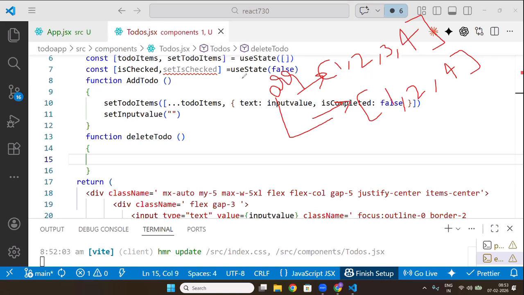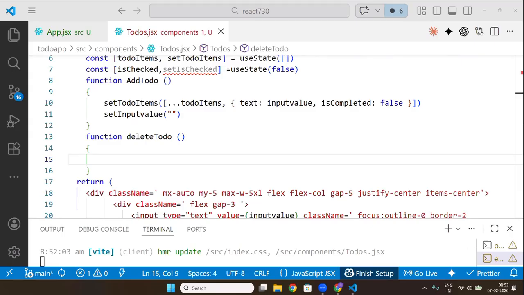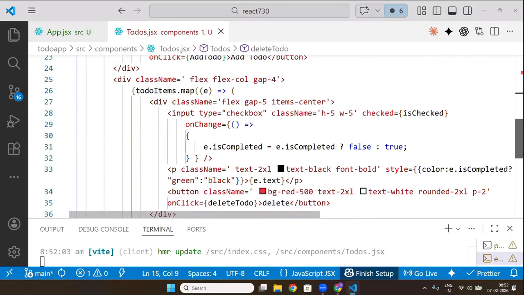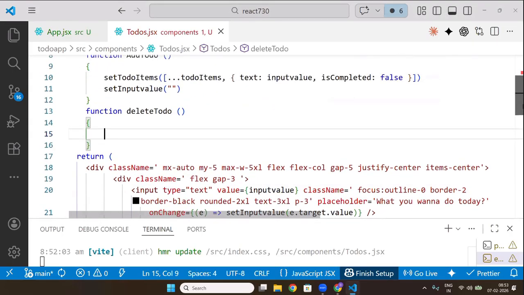If you want to do this, all you have to do is come down here. I will do replace, and for that replace I will use a logic called filter. Do you know filter? I hope you all know. Filter will return a new array.